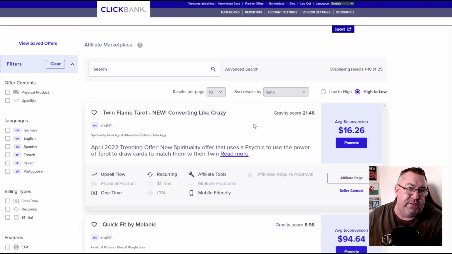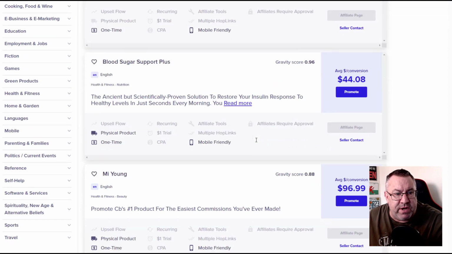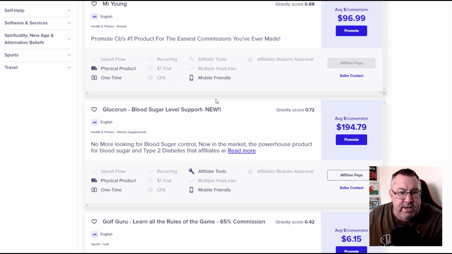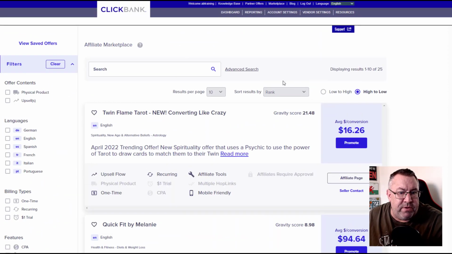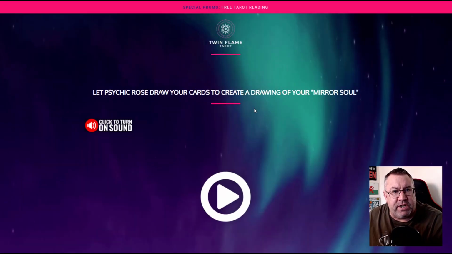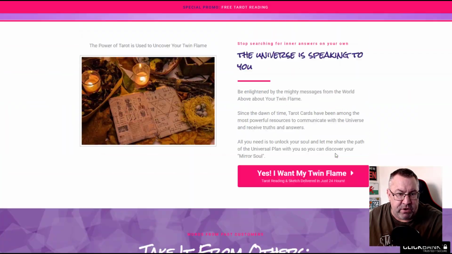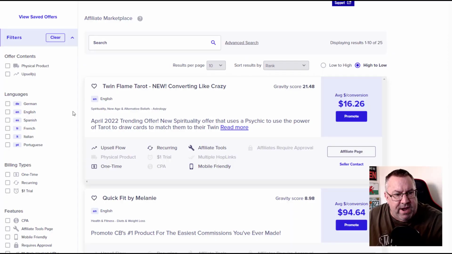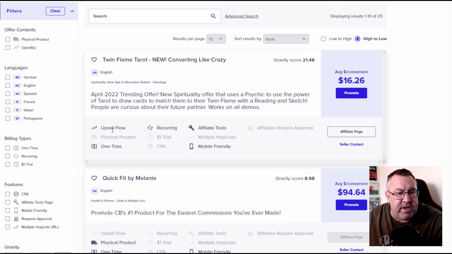Now this is really useful, especially if you're a newbie. Come through here and start looking at what are the new offers on the network that you might be able to promote, right? So you can come through here and look at these various offers. Now if I just pick one of these, I'll show you how these various pieces work. The top link here is over to the actual sales page itself, so you can look at the sales page and figure out whether this is something that's going to be good for you and your audience. Then you have some information here, so you can read more here, and it's going to give you some more information. This section here is really useful, so it's going to tell you the different parts of the product and how it's actually going to work.